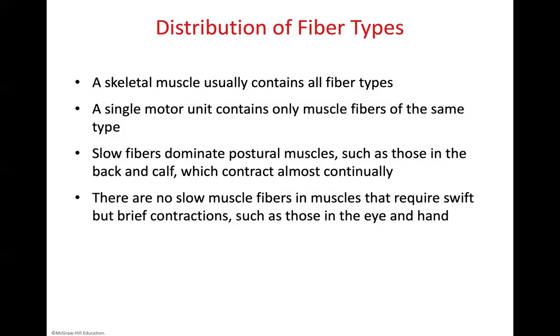I said that the proportion in Olympians can vary, and the relative proportion can really dictate what you're good at. For instance, a distance runner like myself probably has a higher proportion of those slow twitch oxidative fibers in my legs. I'm horrible at sprinting, so I probably have a really low proportion of those fast twitch fibers. The proportion that a person has is determined by genetics. So you're born with a particular proportion of slow twitch and fast twitch fibers, and you can't change that proportion that you have.